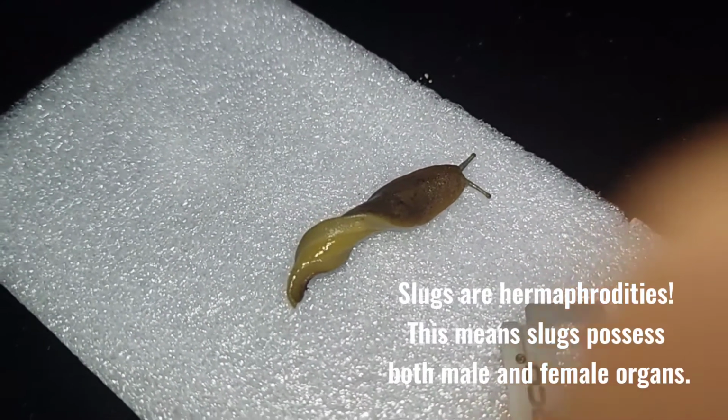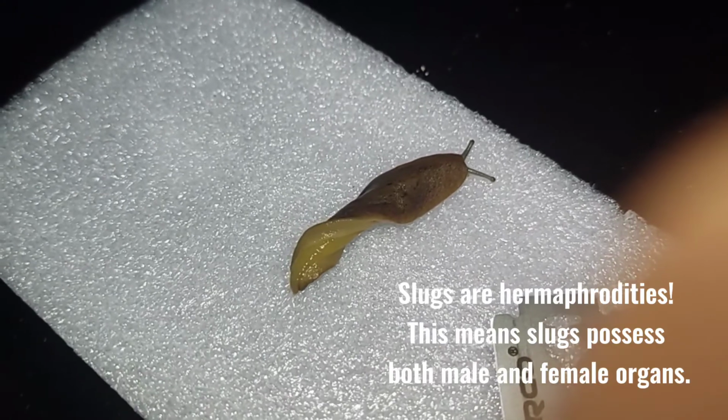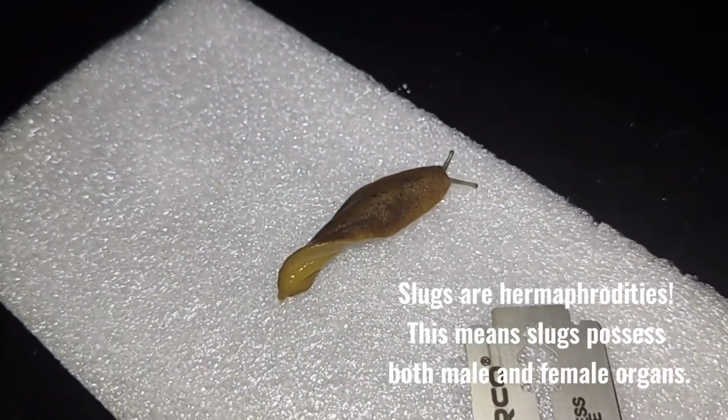Slugs are hermaphrodites. This means slugs possess both male and female organs.